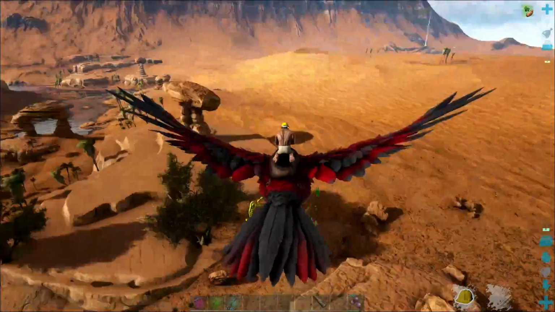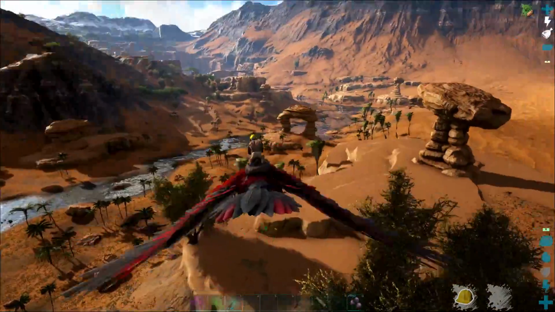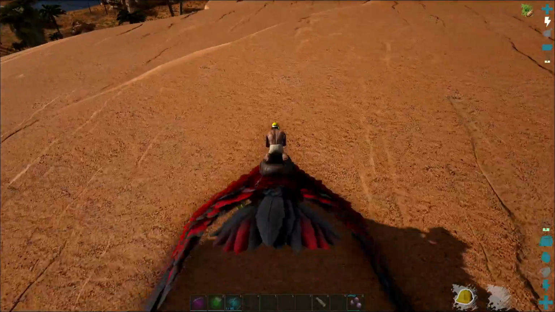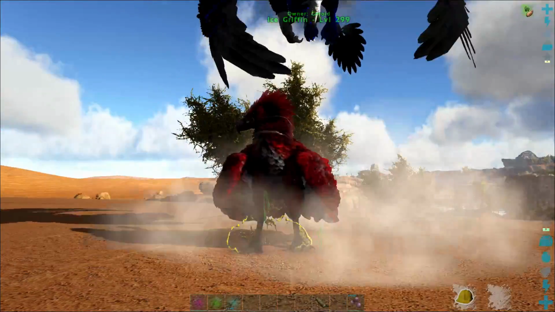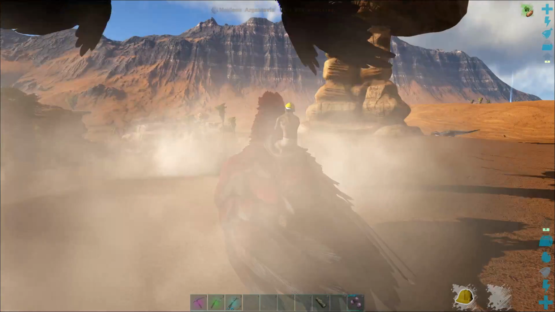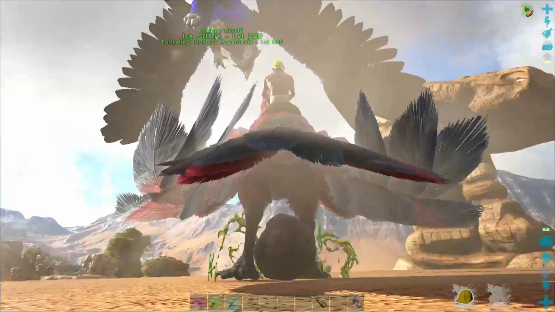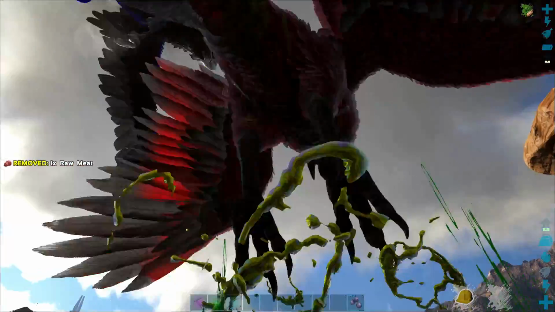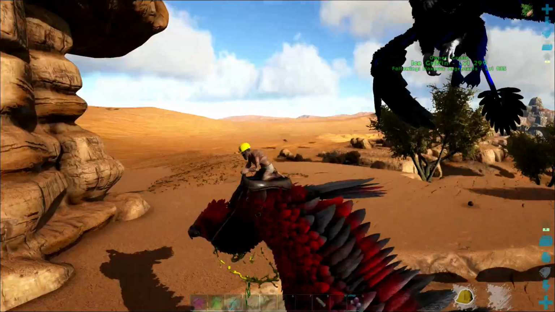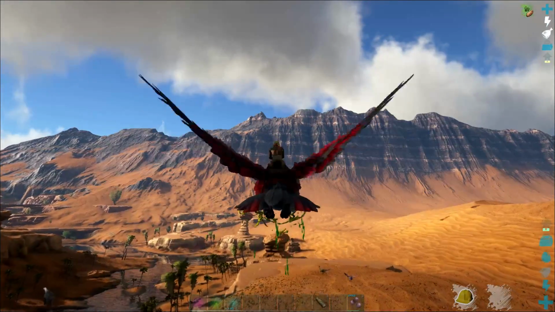All right, guys, we're back and we got him. That is awesome. Where's he at? There he is. Let's come over here. Let's land. Let's tell him to land. Oh, well. We'll just meet you guys back at base, because this may make it easier to even tame, easier than this guy. I'm not sure, but we'll be back in just a minute.